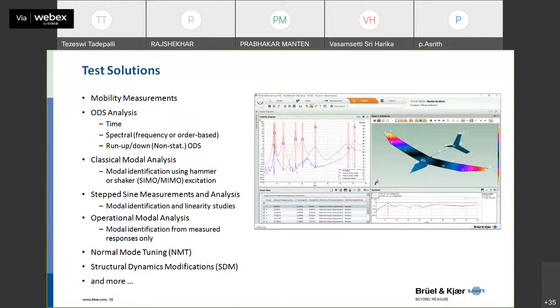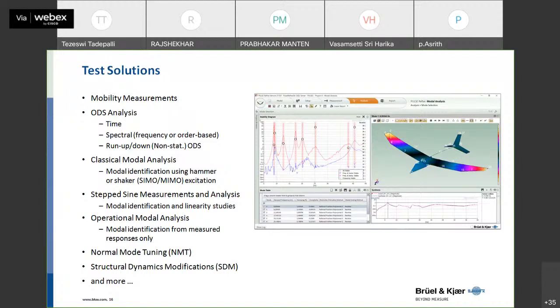Operational modal analysis, which is another technique a lot of people must be familiar with, is essentially used when you are not able to measure the excitation. So, for example, a plane flying in the air, you cannot measure the forces of the wind. You're going to measure only the responses. Civil engineering structure, if I'm measuring properties of a TV tower, I do not know the wind forces, but I'm measuring only the response. In the case of a ship, again, excitation due to the sea is not measured, but I'm measuring only the responses.